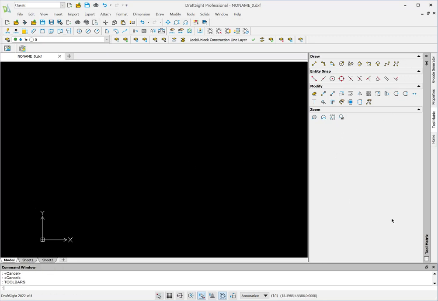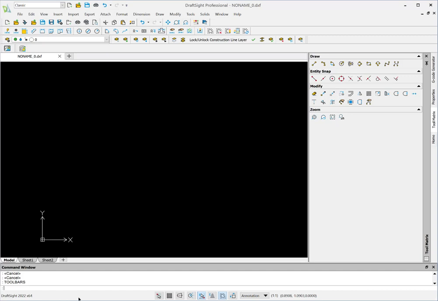Over here on the right side are palettes. These palettes can be opened or closed. I prefer not to use the palettes. They take up too much real estate from the drawing area, and I'm going to show you how to change that once we get into this. Down here in the bottom area is the command window, and this command window shows you the commands that you've typed in or that you've clicked on with the various buttons.